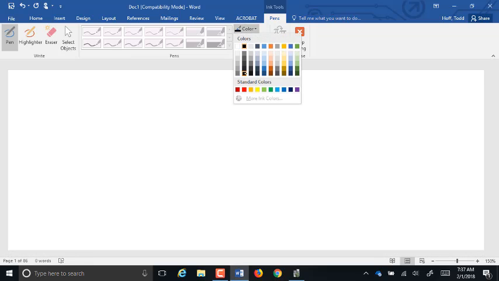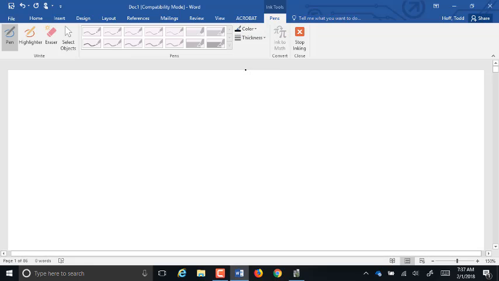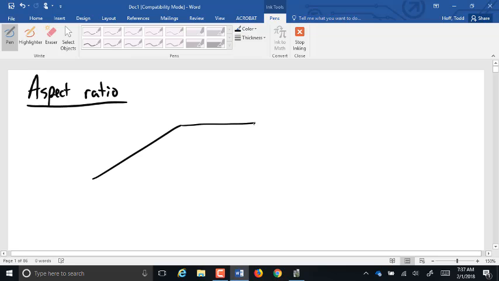Okay, so with the quiz out of the way, let's take a look at some new material. So we've been looking at ratios and similar figures, and another form of similar figures is an aspect ratio. Now, an aspect ratio can take several forms. The simplest form it can take would simply look like this.